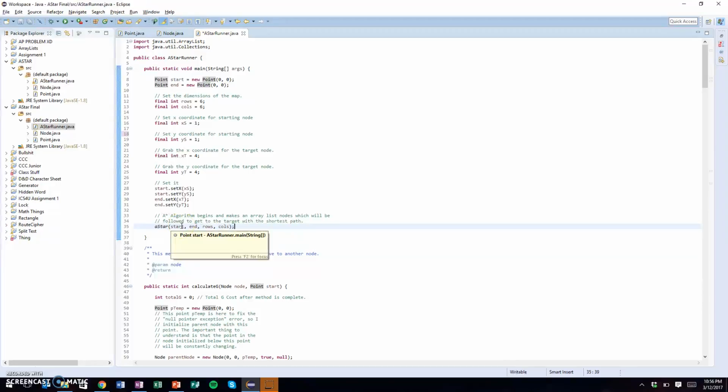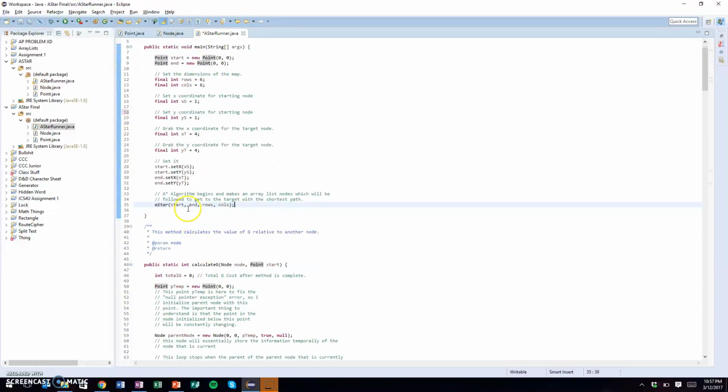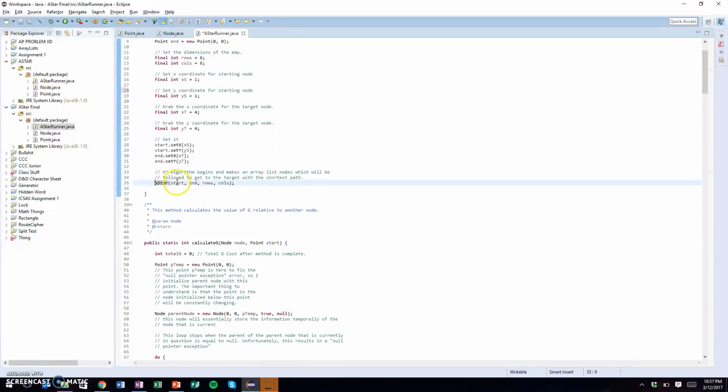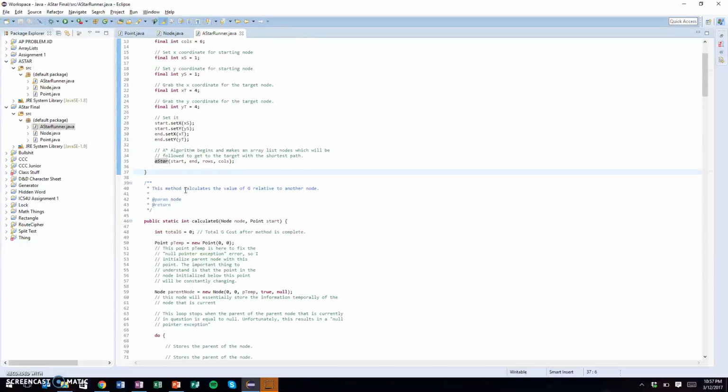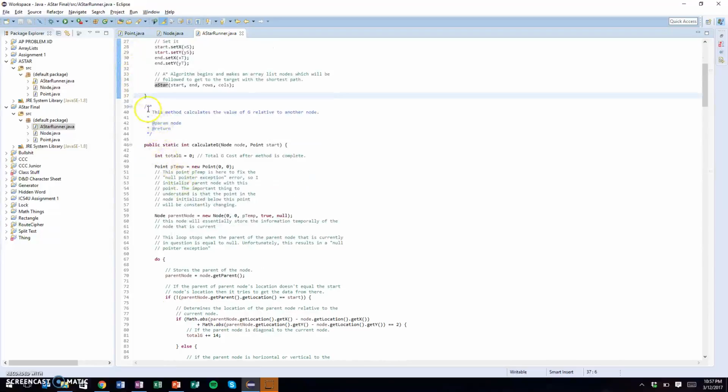And then it runs and it spits out, or does it? I don't think it does, or maybe it does. I don't know. I'll take a look through it. What I think it does is it returns an array list of nodes, and then I have a nice little print method that can be used to print out everything in a nice manner. Before we go into that, we'll just look at some of the methods that this method uses.